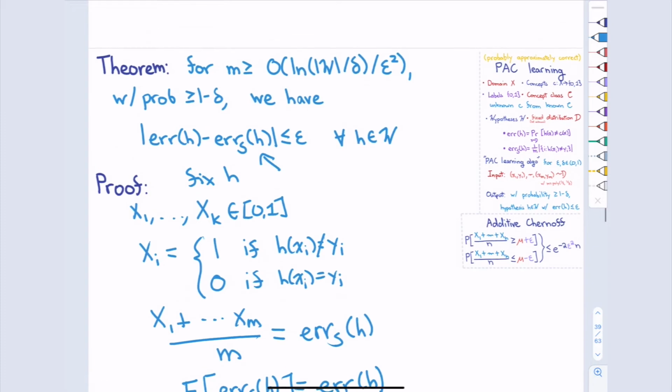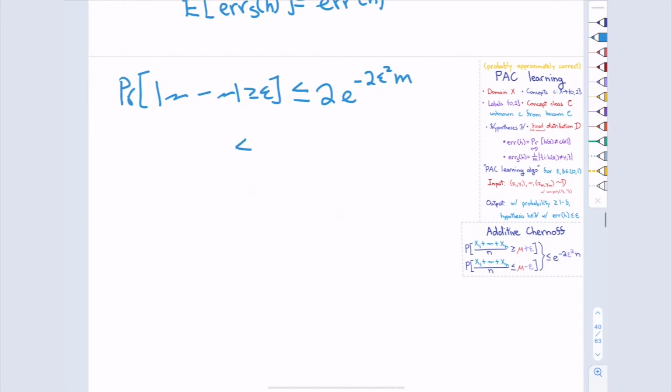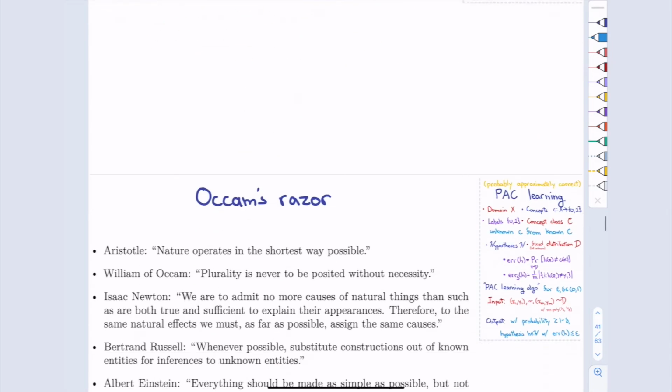And m had a log of the number of hypotheses and also a delta, and then something to cancel out the epsilons. So you should get delta over the number of hypotheses. Now you can take a union bound and all of your hypotheses will have small gap in those true error figures. So these are just expressions of calculations we've done many times before. But what are some interesting implications or ways to look at it?